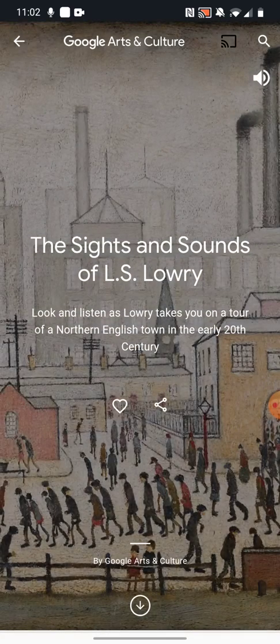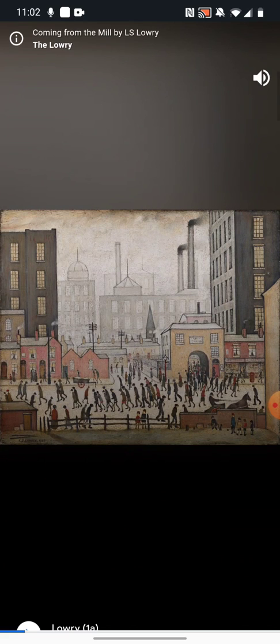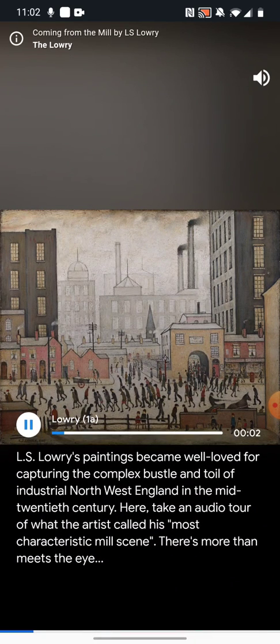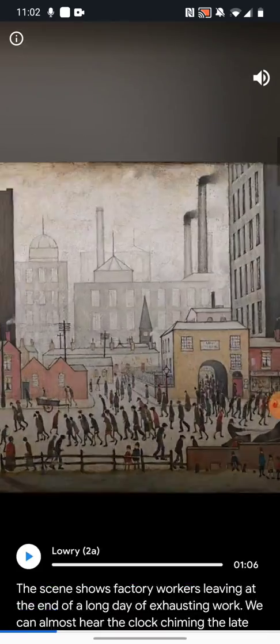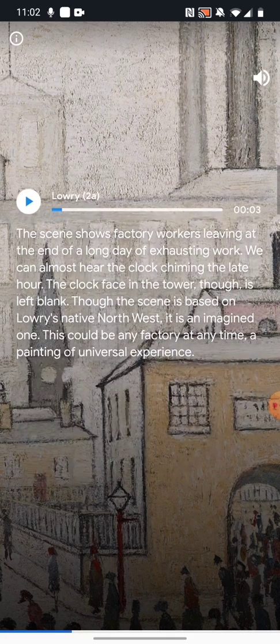Just let it load for a second. Now, here you'll be able to see that we're in this sort of gallery mode, and as I swipe down, it'll show you a painting, and then it'll actually play some sounds for you. You won't be able to hear them at your end at the moment, I'm afraid, because you've got my microphone on. But the further you go down, it will give you information, and it'll play a soundscape for every part of the painting. And you'll see as well that you get really rich detail as it zooms into these paintings.